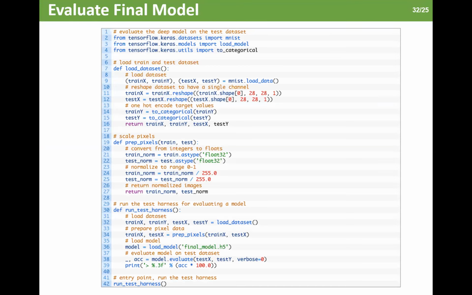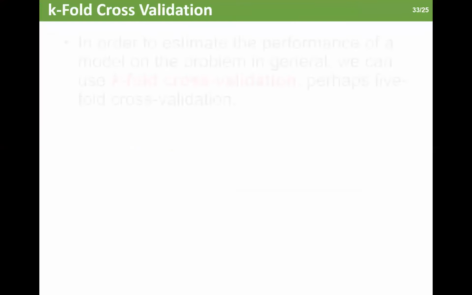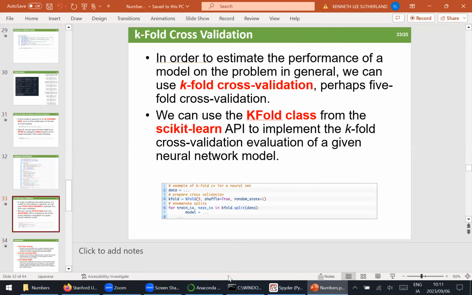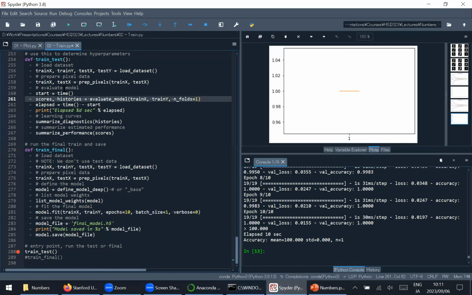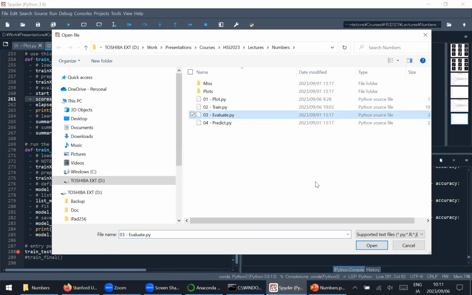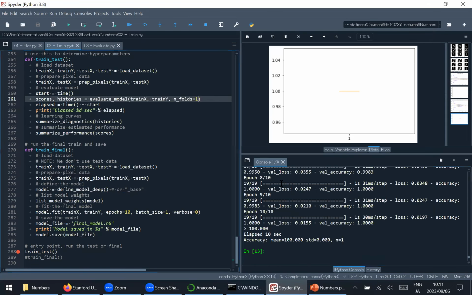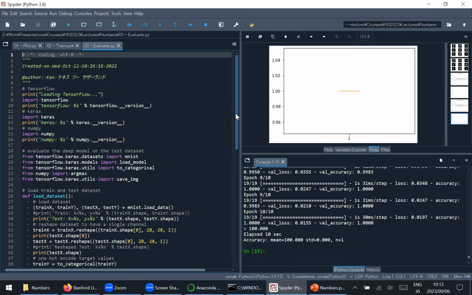Okay, so then we can try to evaluate. Okay, so for example, if we open up number 3 here.